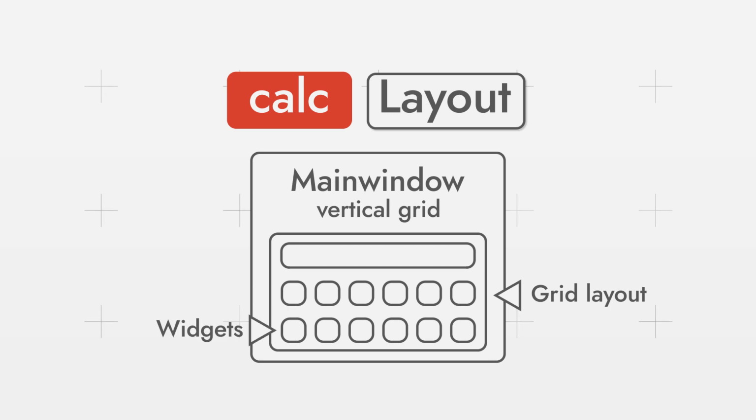Now you might be asking why I don't just put a grid inside of the main window. And that is a very good question. Basically, it is just done to keep the code a bit more readable and lean. I will come back to this one in a little bit.